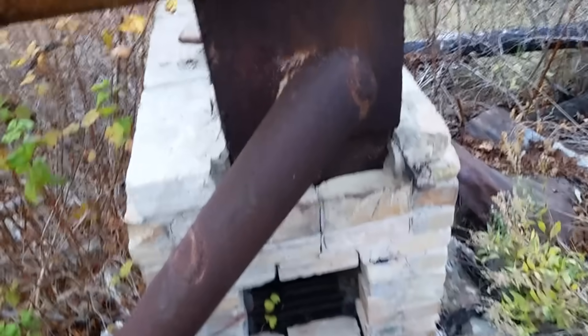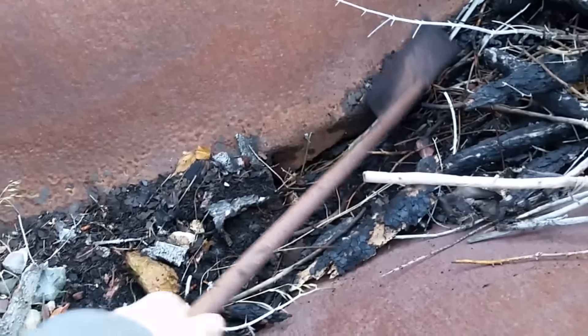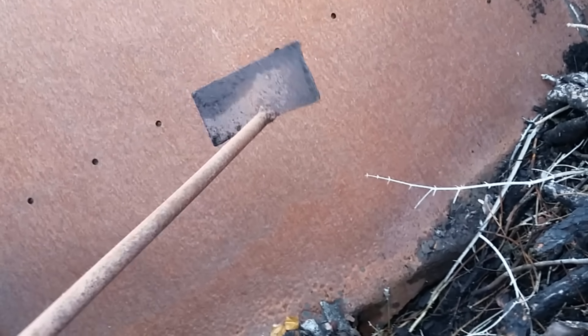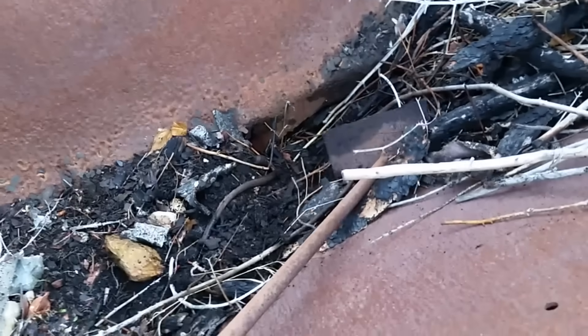My objective for today was to have a look at this and see how it works. I'm standing over the hopper here — it's mostly got sticks and stuff that has fallen down in it. I've been trying to dig it out using what I assume is some sort of rake, to see exactly where those tubes go. I'm still digging those out but I'm also finding some rocks in here.